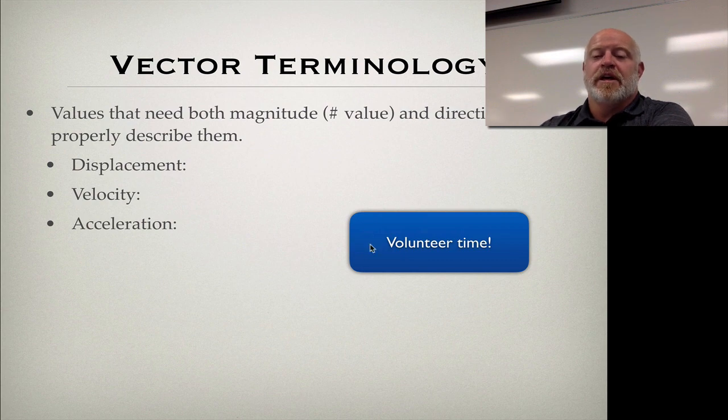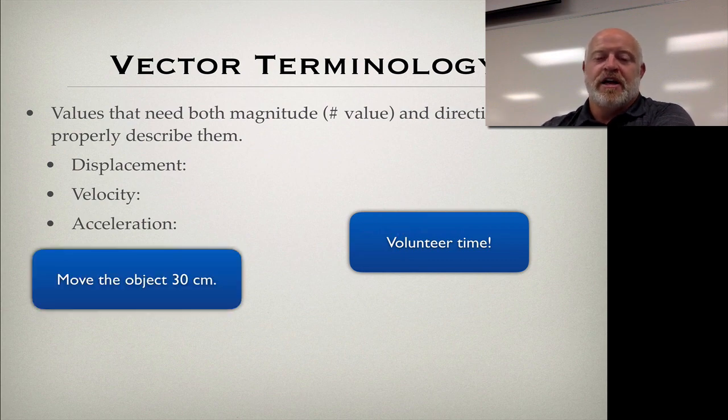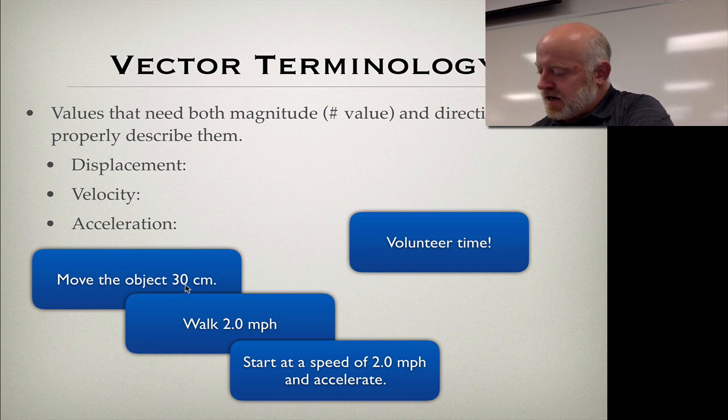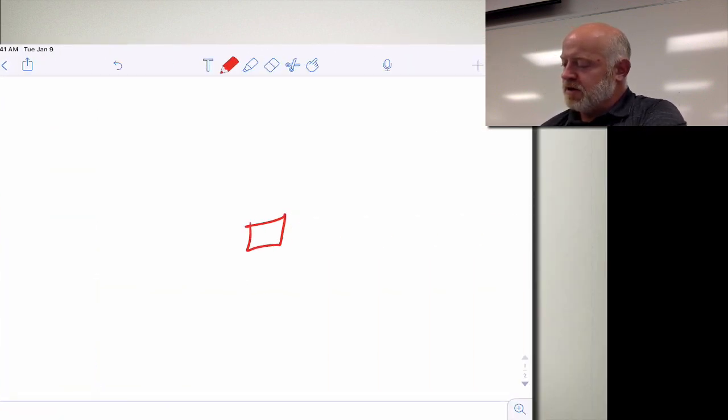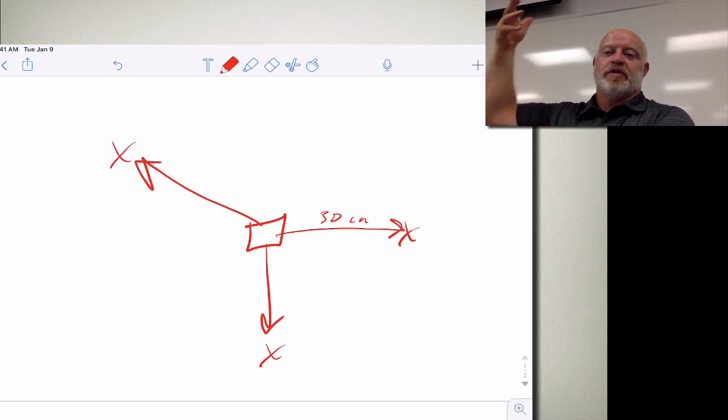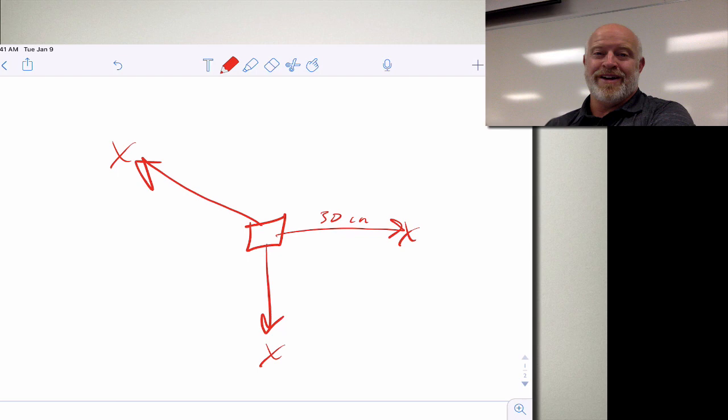Now, in class, we're going to do a little volunteer activity, and I'm going to ask students to do these three things: move an object 30 centimeters. Now, if we have an object, say right here, and I say move it 30 centimeters, 30 centimeters could be to this position. It could be to this position. It could be over here. It could actually come out of the screen and float above the screen, or go into the screen.